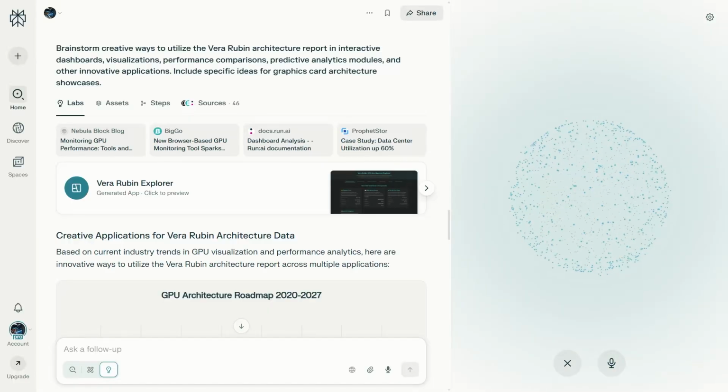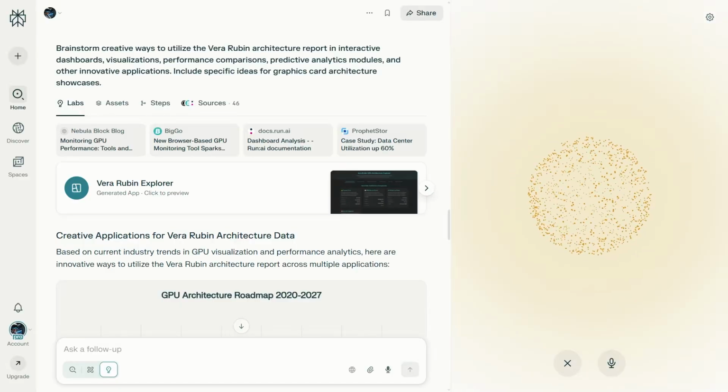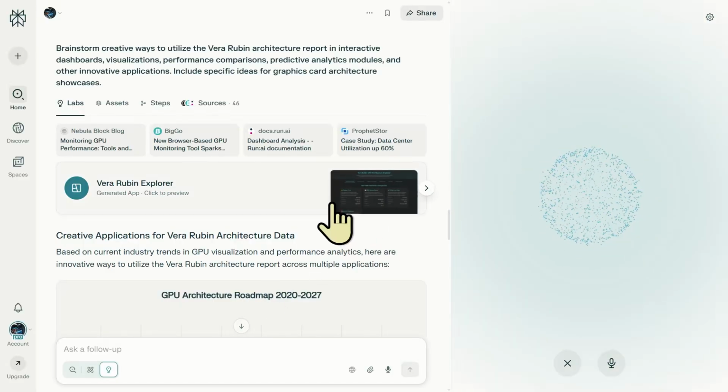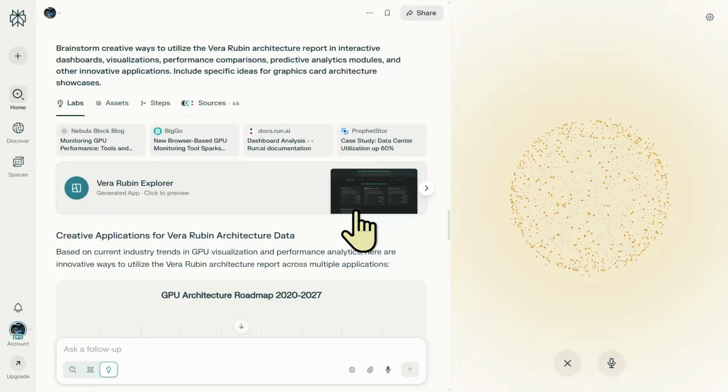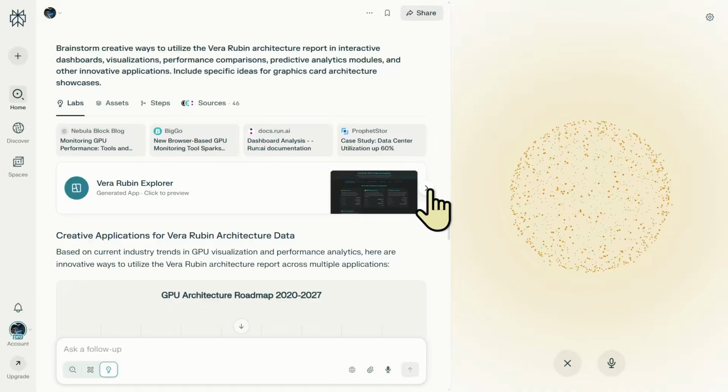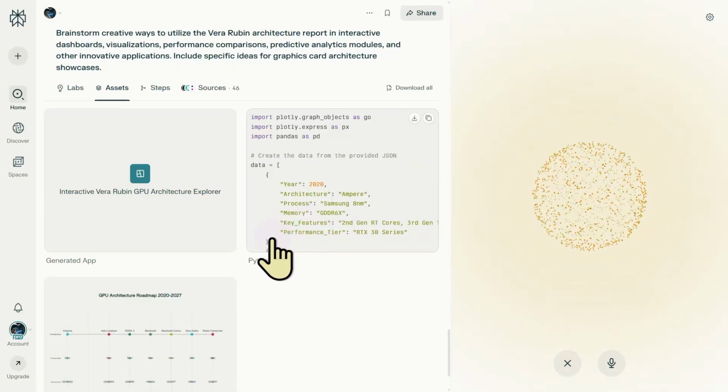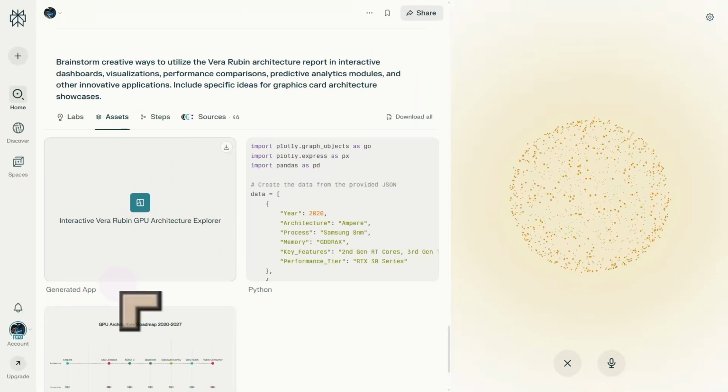I don't have memory of past interactions. Bro, I know that. Is there any way we can actually explore this thing here, the Vera Rubin Explorer, without you disappearing? Can I do something that allows me to see this without you disappearing?